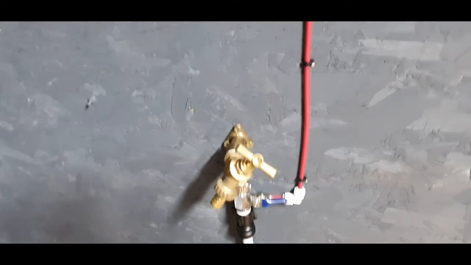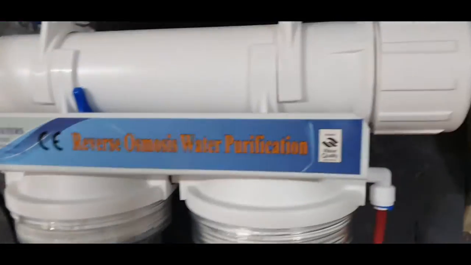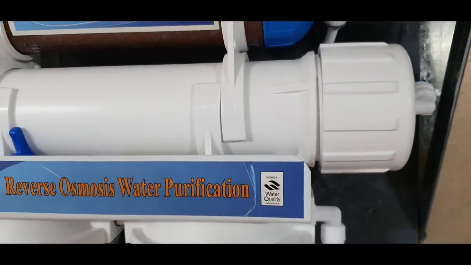I'll just show you the pipe work and how it goes together. I have added extra red pipe work because I've got quite a long distance to go. You can see here we go into the input of the RO filter through the pre-filter membrane, into the carbon, then we will go into the RO membrane, through the DI unit.